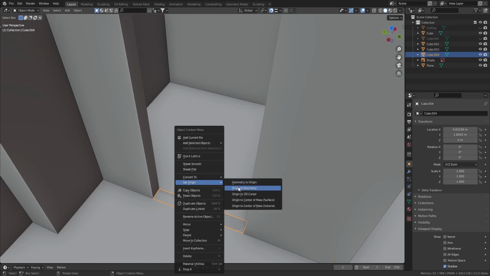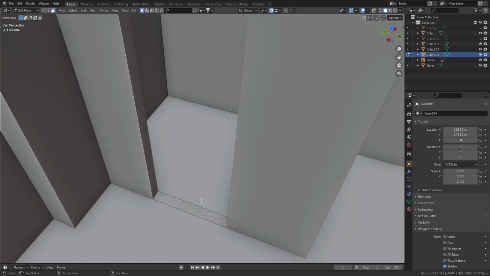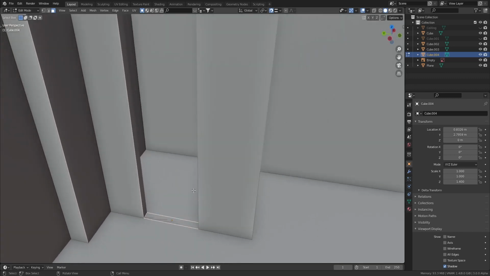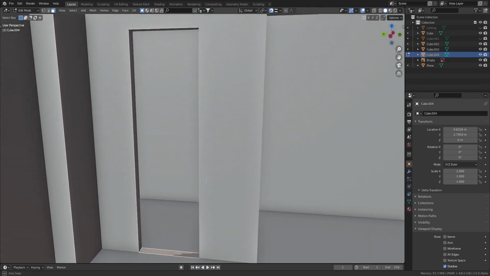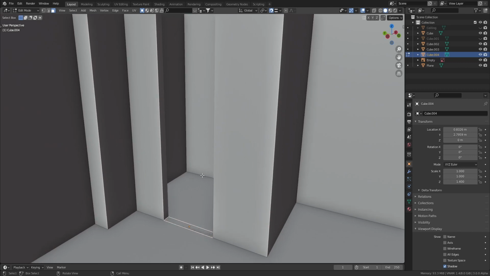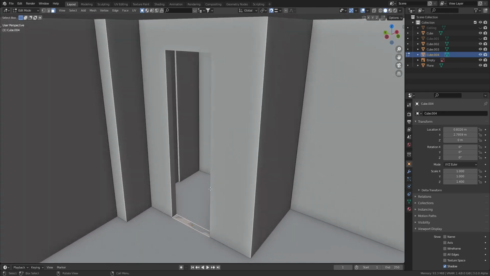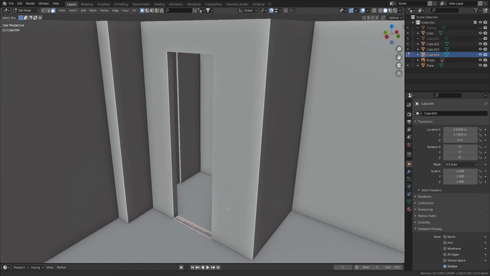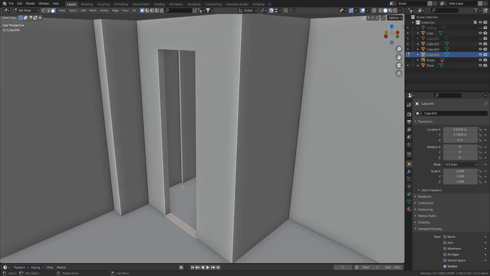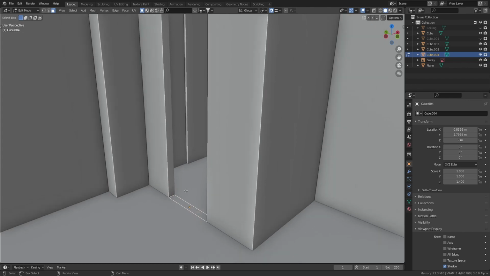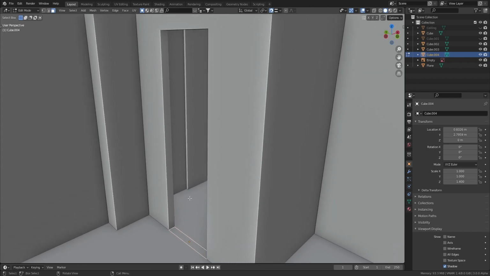Now I will set the origin to the geometry, then enter edit mode. You see that it's a monotonous operation, so we will repeat this in architecture visualization a lot. It's a simple method, box-to-box modeling. It's not complex for beginner or intermediate or advanced. So we will use this method in every archviz project.